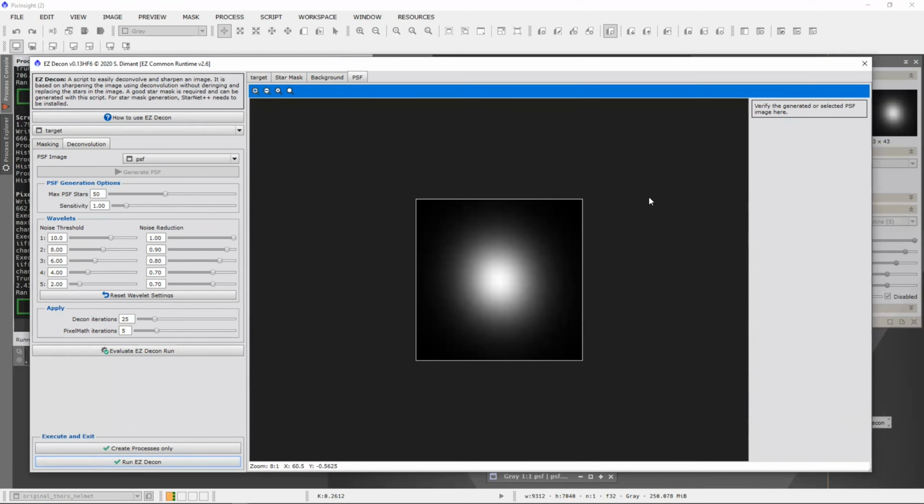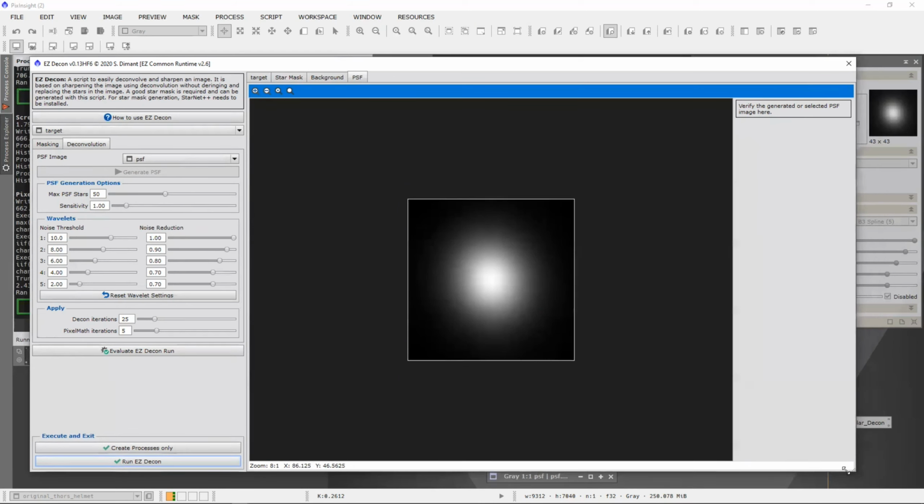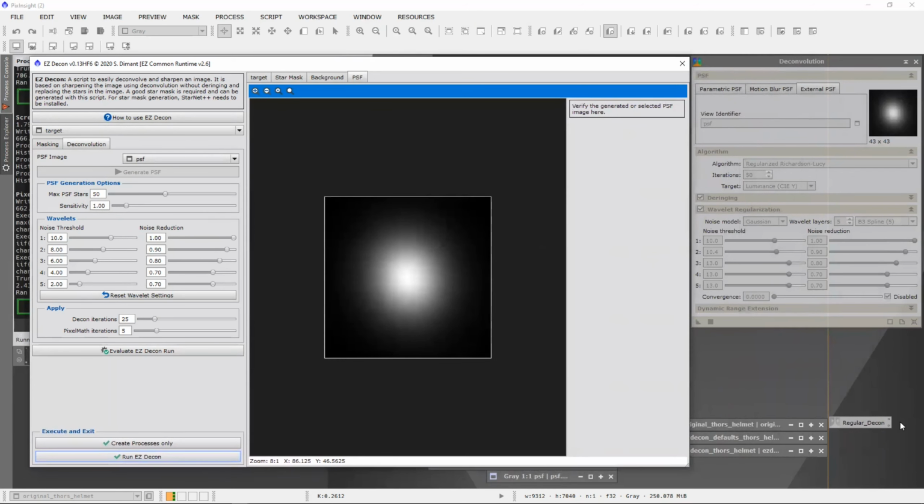And then, of course, looking at the original deconvolution process over here on the right, you've got the different wavelet layers that you can set the noise threshold and the noise reduction on to tweak the way it applies the deconvolution function to the image.